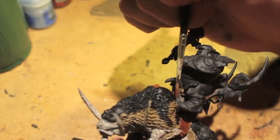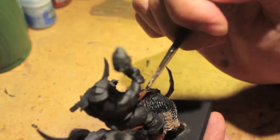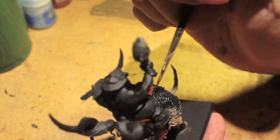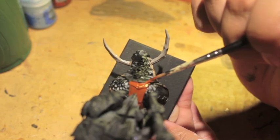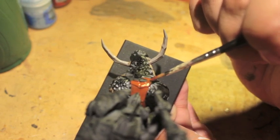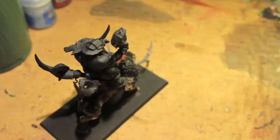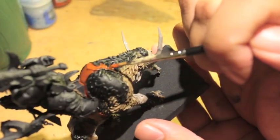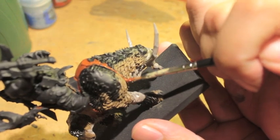Okay, if you make a mistake like I just did on the body, you can just go back with the appropriate color, or you can try to blend it, cover it, move it in. Alright, just dragging the Doombull Brown down to the bottom of his throat.